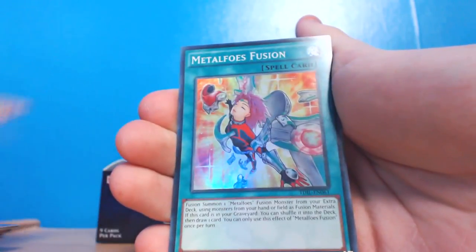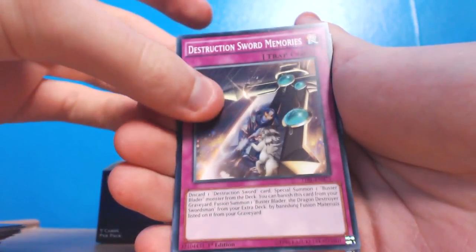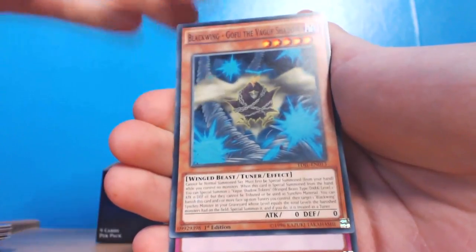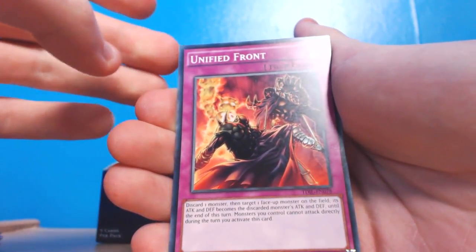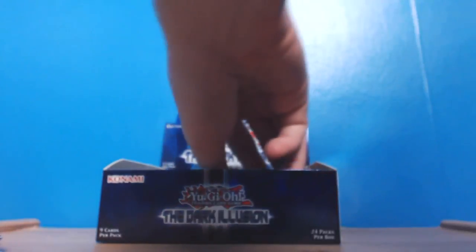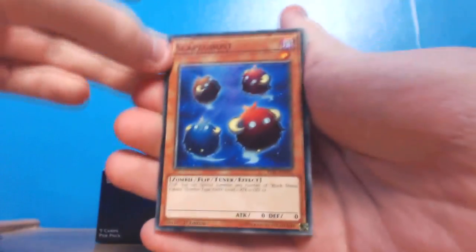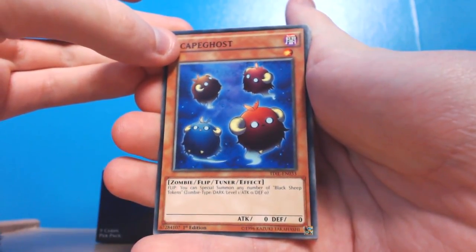Acrobatic Magician, we've got Metal Foes Fusion, I've seen quite a few of them cards, Destruction of Sword and Memories, another Blackwing Gofu, Unifiend, Unifiend Fun, Inflatter Tapir. Very nice. Yeah, that Metal Foe Fusion card is not a rare at all. Like, I've got about 6-7 of those cards just from the boxes.